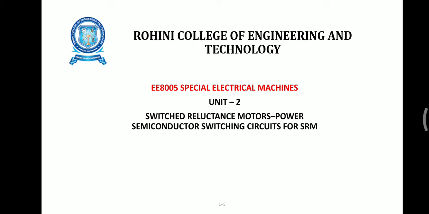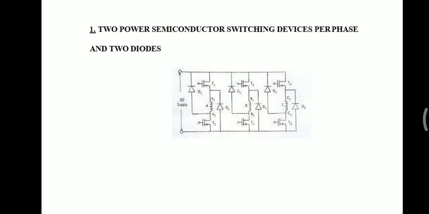So here we will be seeing the power semiconductor switching circuits for switched reluctance motor. At the end of this course, one will be able to design the power semiconductor switches for the switched reluctance motor. The selection of the controller depends upon the applications. One of the main aspects of the research in switched reluctance motor drives has been the converter design. The main objectives of the design of the converter are the performance of the drive and the cost of the drive.